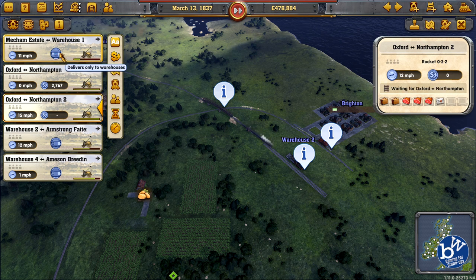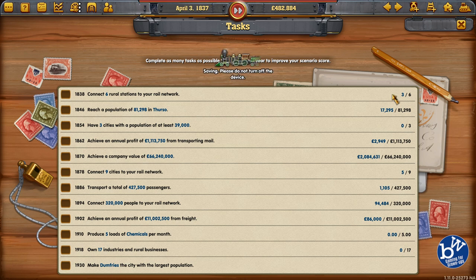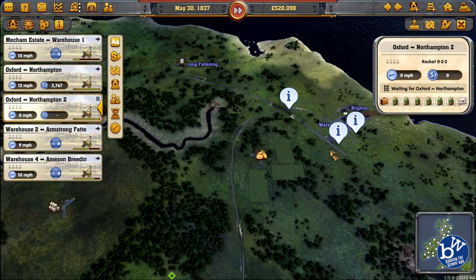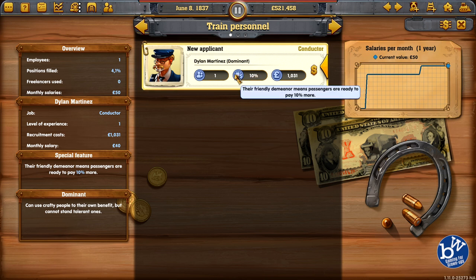I have no idea whether he's making money or not. No, that's not what I'm looking for. Tasks. Still 3 out of 6. We're not growing any of the towns. 3 cities population of 39. Nope. Connect 9 cities to start. Well, we could try that one. What does it actually do? Oh, 10% more. Okay. I'll take that.